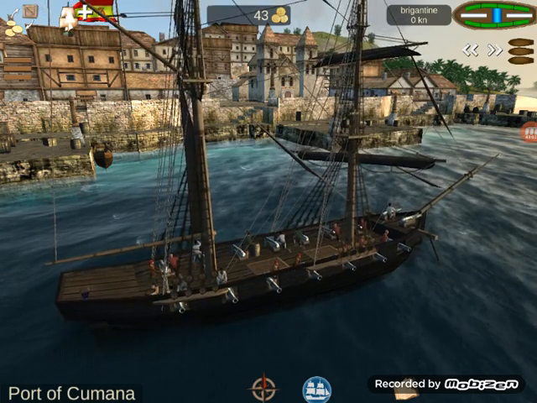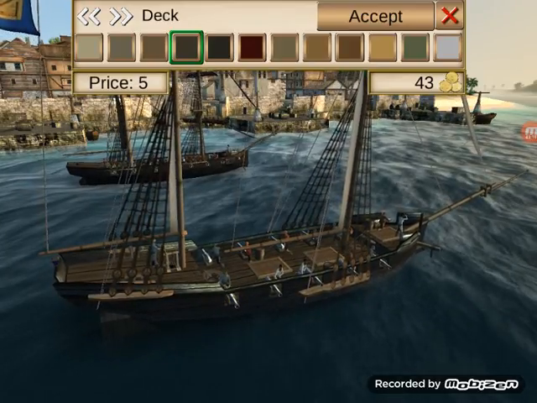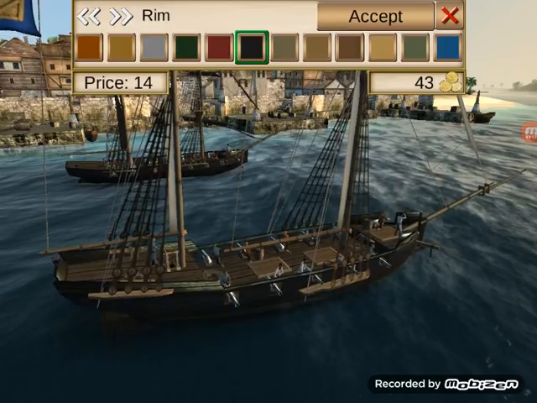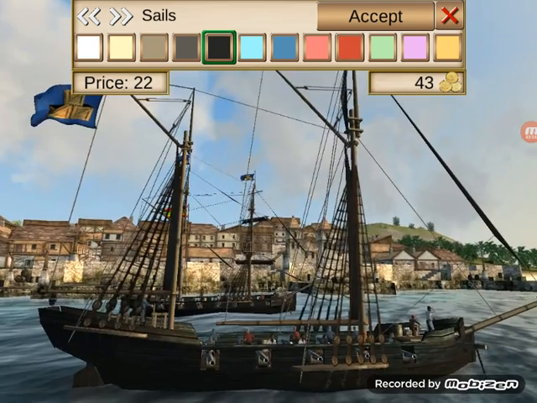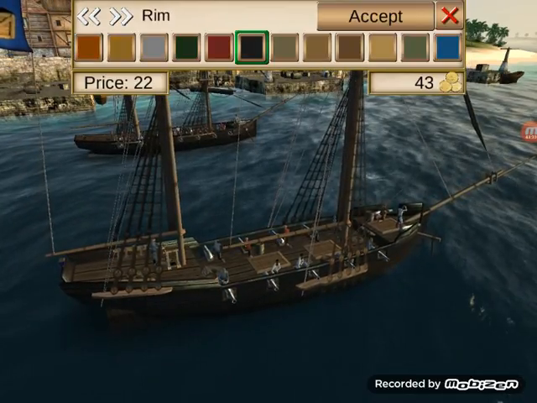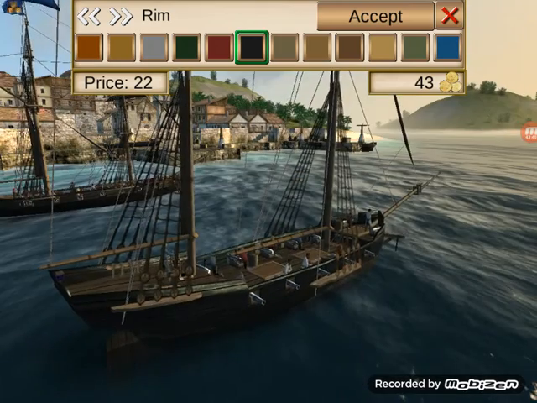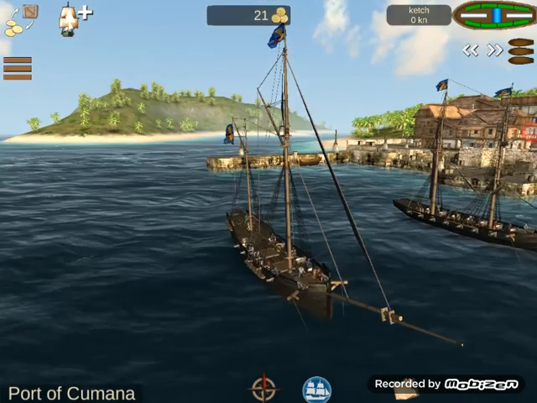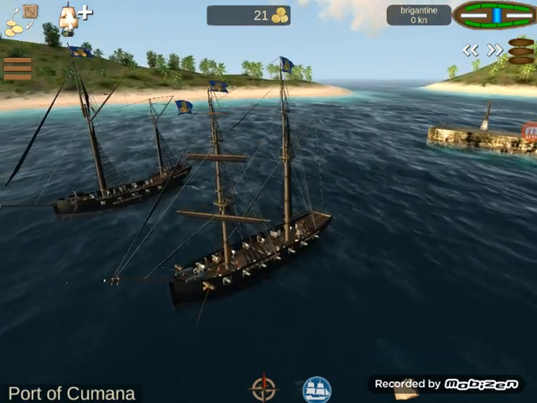Let's go and paint this ship. The deck. There, the hull. Rim. Side. Sails will be black. Why does it seem a bit green? Oh, never mind, it is black. It just looked green to me a bit. There we go. Perfect. Now we have a really good actual fleet here.